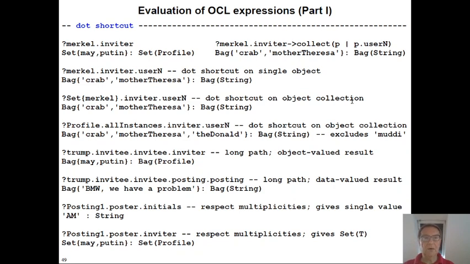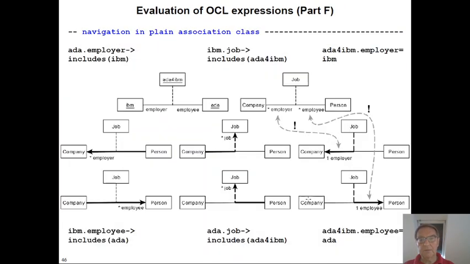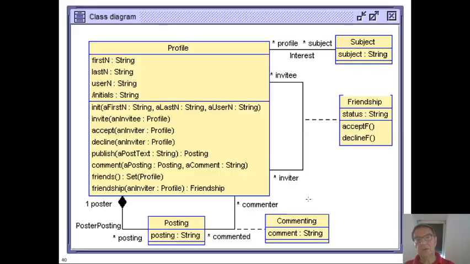And in OCL you have the dot shortcut. The motivation for the dot shortcut is basically you are in a particular class, say here the subject class, and now you go through the class diagram by using role names.